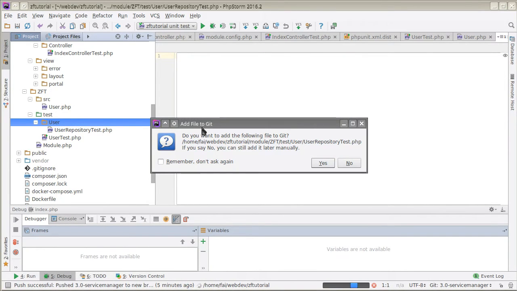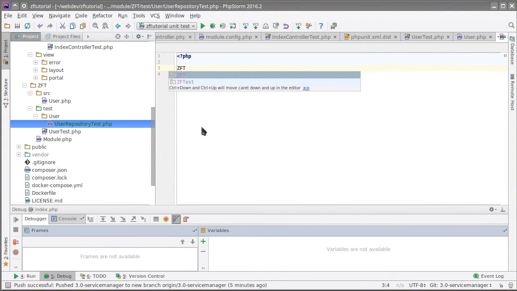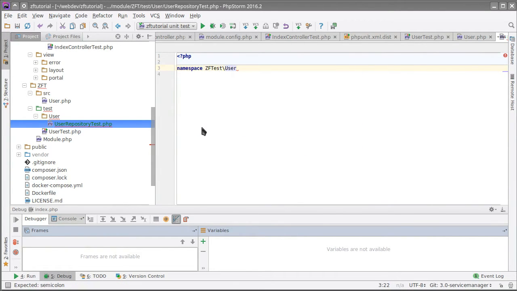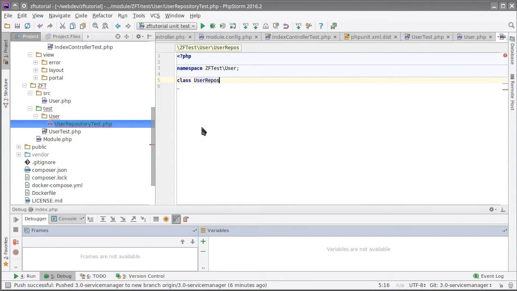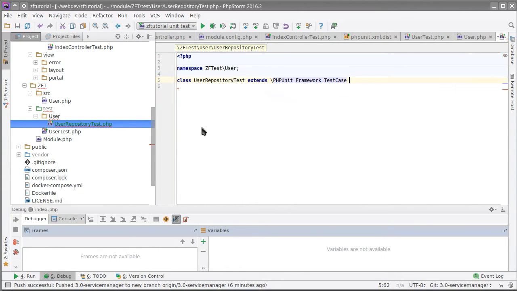Starting with the user repository test class that lives inside of the ZFT test namespace, user object, user namespace, and class UserRepositoryTest, which extends PHPUnit Framework TestCase.